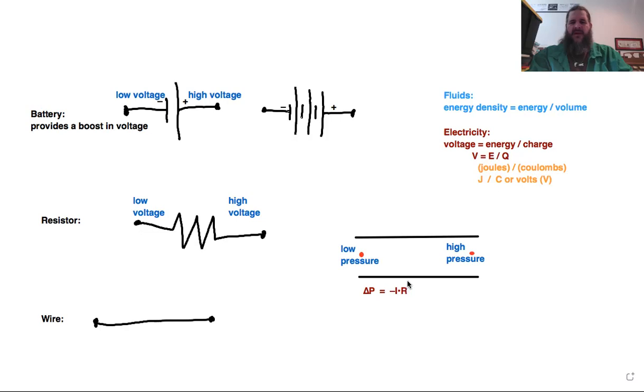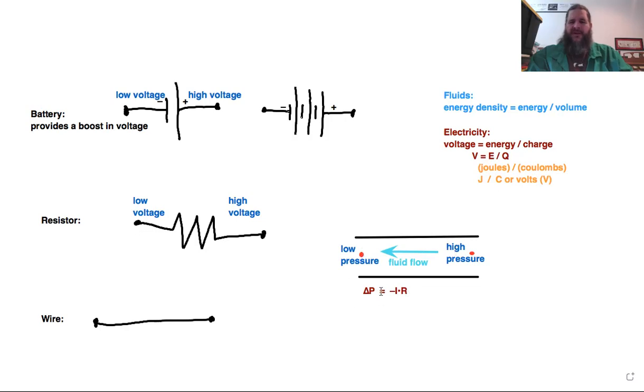pipe that has resistance. R, the resistance, is just a property of the pipe itself, whether there's current flowing through it or not. But the fact that there is a pressure difference means current has to flow. And it's going to flow specifically from where to where? From high to low? Yeah, that's ultimately what the negative sign signifies here. The negative sign means current is flowing in the direction of decreasing pressure. So we get current, fluid current, flowing through the pipe from the high pressure zone to the low pressure zone.